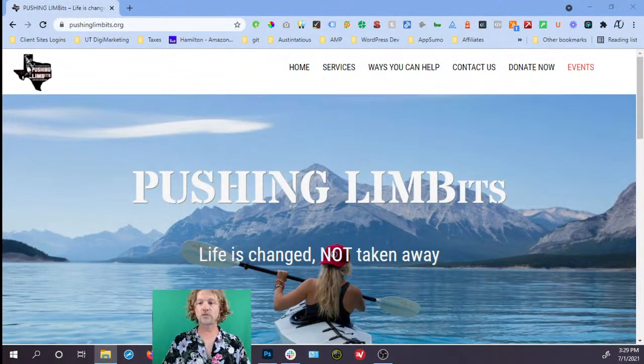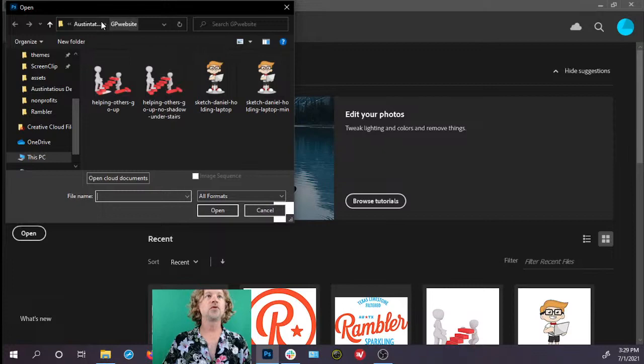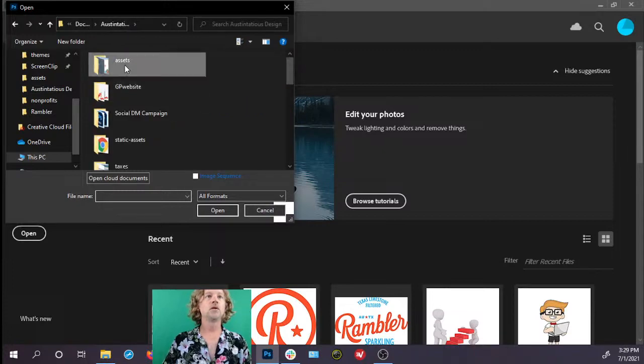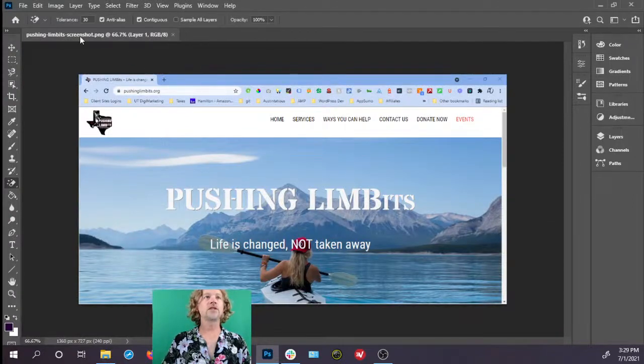Take a screenshot, which is what that sound is. So you just took a screenshot. I'm going to save it in the folder, saving these things as pushing limit screenshot. Yes, I want to replace it. And then I'm going to come into Photoshop and I'm going to open that new item. Okay, so that's cleaner.